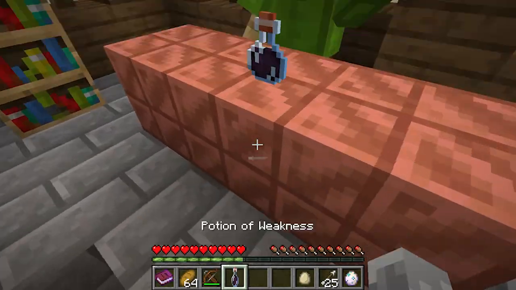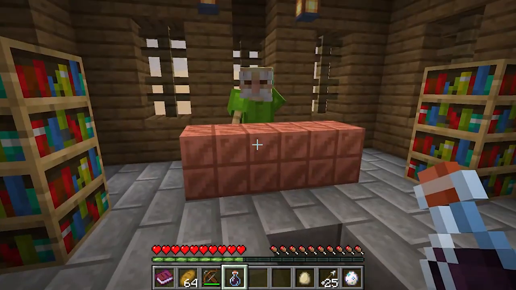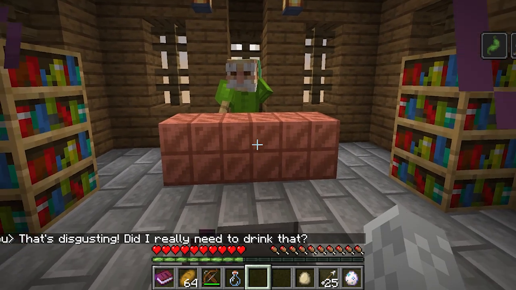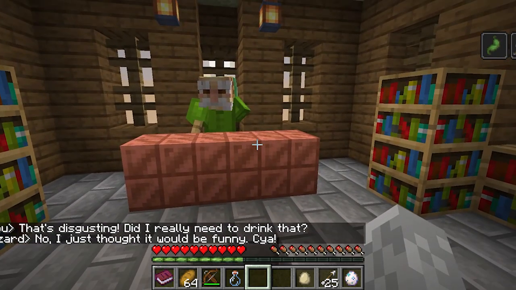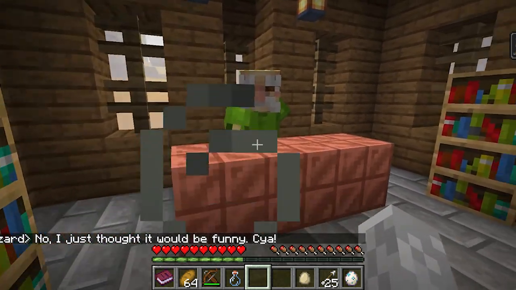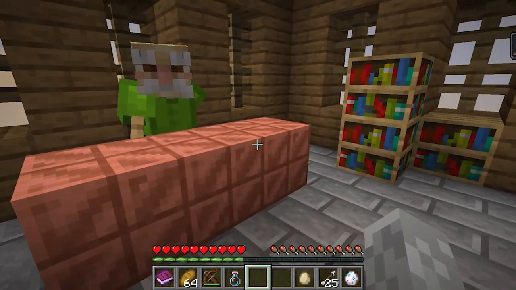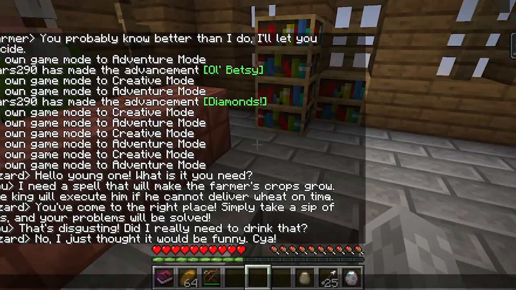Oh, I don't know. It's a potion of weakness. Sure. It's disgusting. Do I really need to drink that? Whoa. Nope. I just thought it would be funny. See ya. Wow. You are mean. Do you know that? I guess goodbye then. Wow, you were no help to me at all.